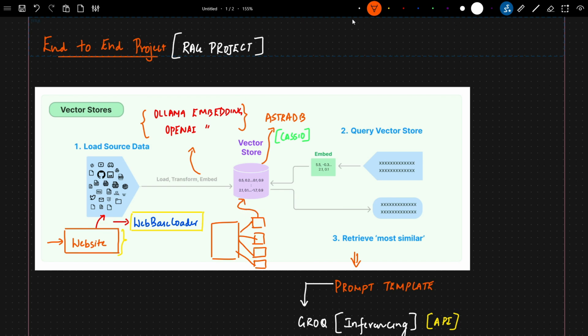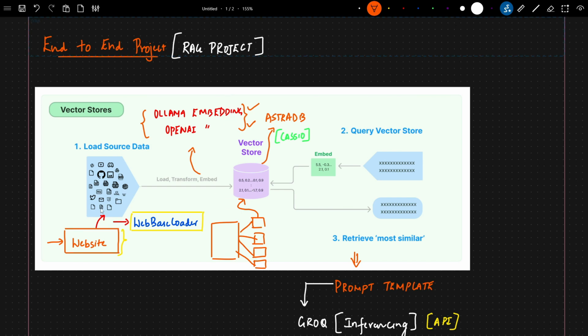For this, we can use two amazing embedding techniques. One is Ollama embedding and the other one is OpenAI embedding. As I have already told, OpenAI embeddings is very much good when compared to Ollama embedding, but I will try to show you both ways of performing this specific embedding.